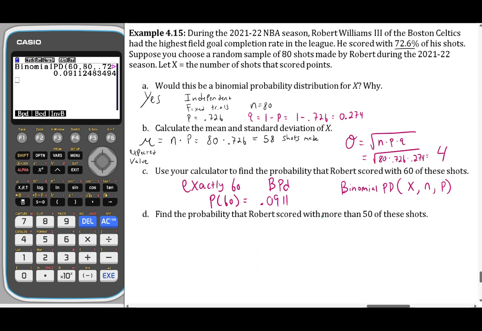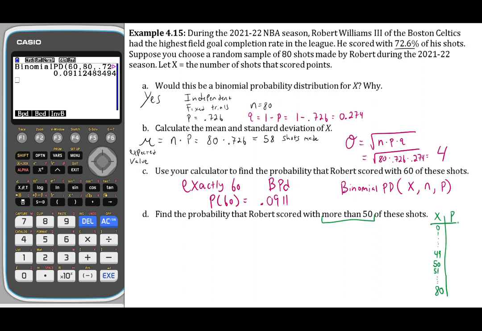More than 50. These can be a little bit confusing, but if we visualize this with a table, it's going to help us. So we can find a probability distribution or a table for all of the possible outcomes on 80 shots by listing them all out, 0 or 1 or 2 or 3, all the way up to 80. I'm going to put in the important numbers here just so we can visualize it. 49, 50, 51, all the way up to 80.